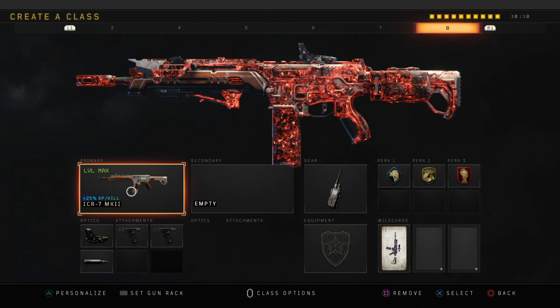Moving on to my ICR7 class setup. I'm sure this is a class setup that maybe you've used before, or you've seen a pro use, like Optic Crim6. He's an ICR slave. I'm using reflex, grip 1 and 2 with FMJ. With grip 1 and 2 on this weapon, I'm sure most of you guys already know, there's no recoil. It's basically like cheating. It's like aimbot.